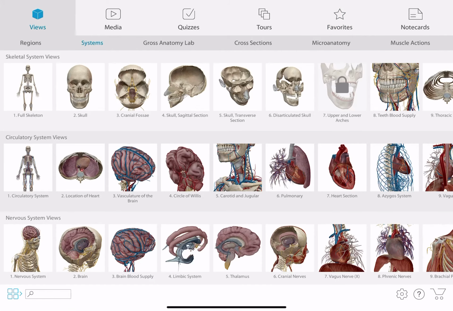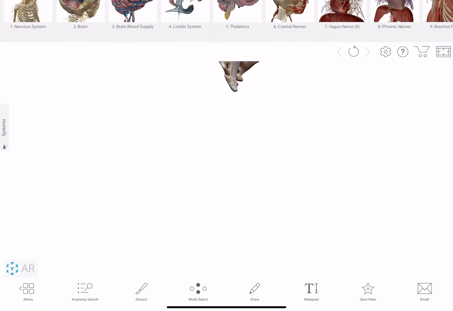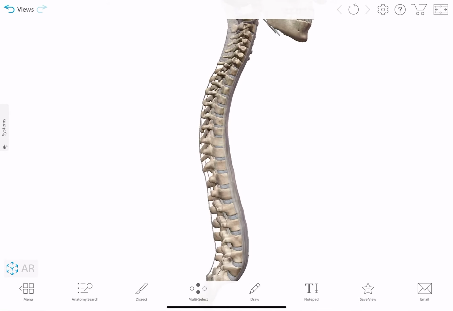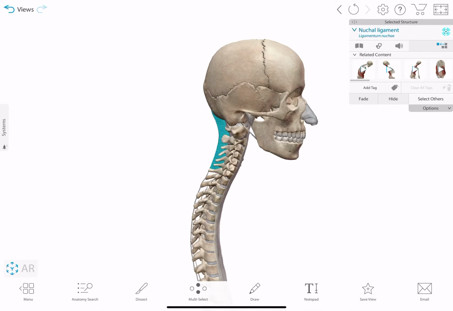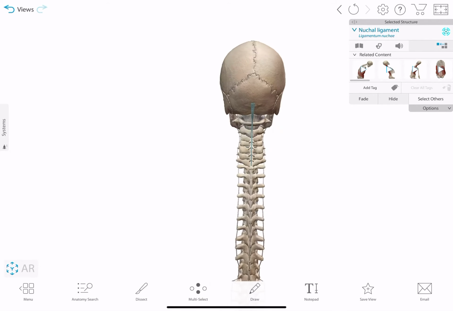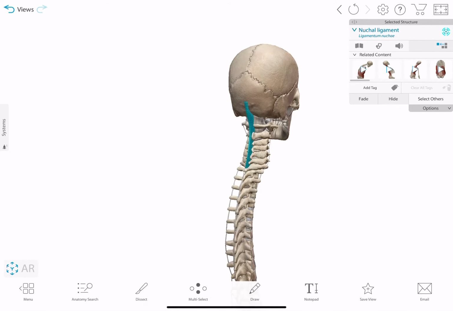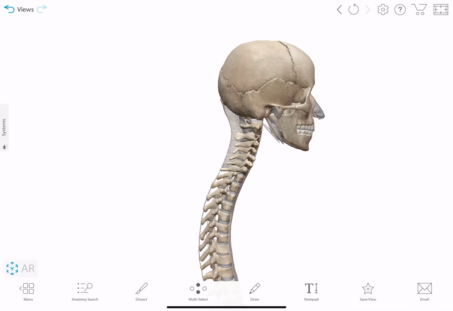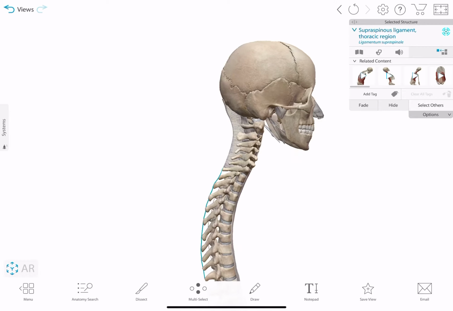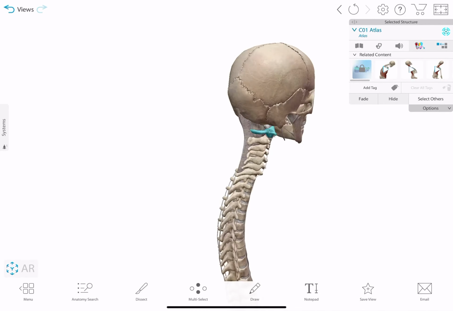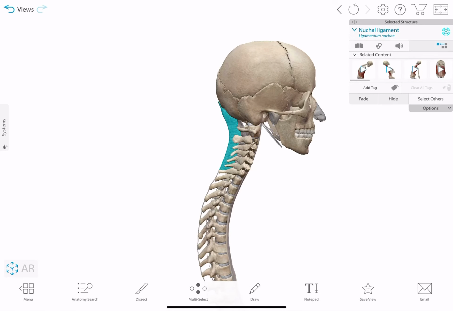Okay, so you have the spine, for example. If we go to system and go through the spine and lateral, this is what I was trying to show you with that fish fin thing. This is what I was talking about in terms of the ligamentum nuchae that connects your seventh cervical vertebra to the bottom of your skull, just like that. You see how it's different from the supraspinous ligament. Let me click on that. See, the supraspinous ligament goes up to the seventh cervical vertebra, and then there's that fish fin looking thing I was talking about that exists at the back.